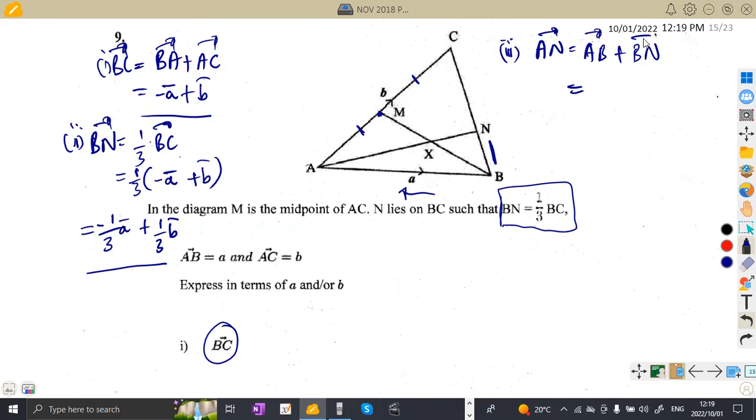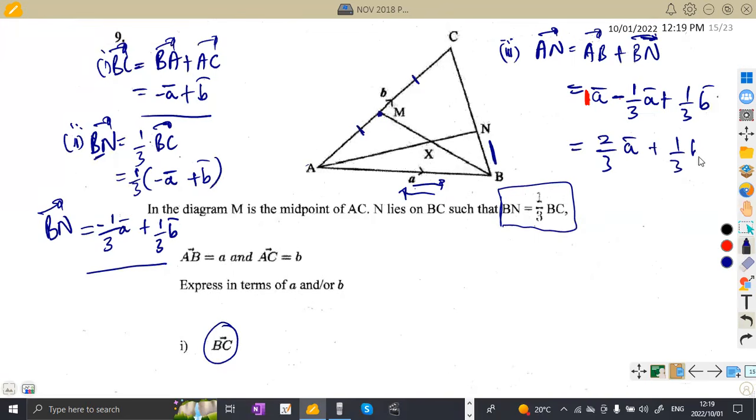Okay, so what is our AB? AB is A to B. We are following the direction now, so it's going to be a plus A. Then Bn is the one that we calculated here. Remember, guys, we calculated Bn, which is minus a third A plus a third B. Then from there, this A is just 1, so you're subtracting 1 minus 1 over 3. So 1 minus 1 over 3 is 2 over 3 A plus 1 over 3 vector B, like that. So we've got our An.